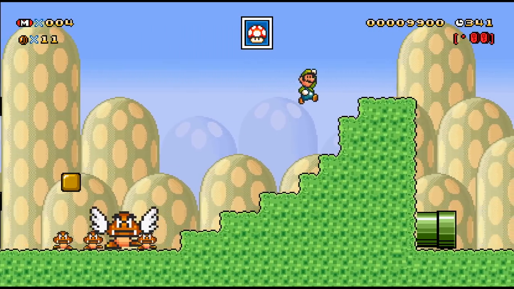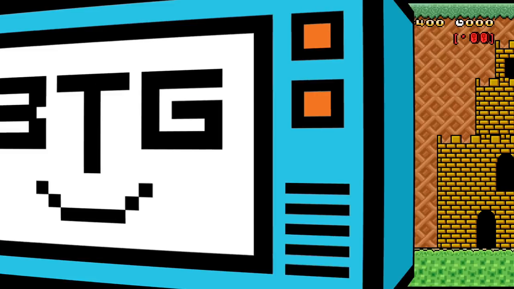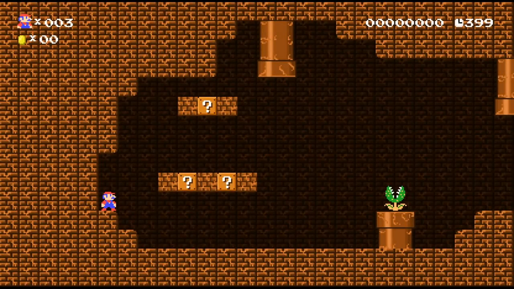Okay, mistakes are being made. Boop. Alright, short but sweet. Nice little level. On to the next. Alright, Mario Arcade is next. Rescuing Pauline. Can we rescue Pauline?